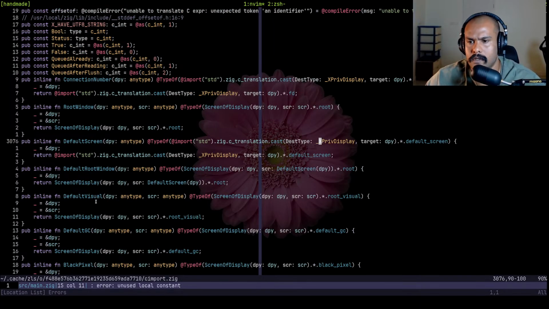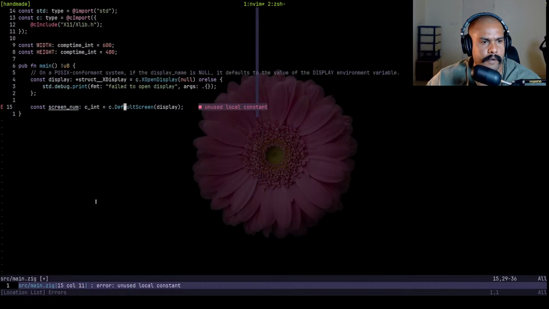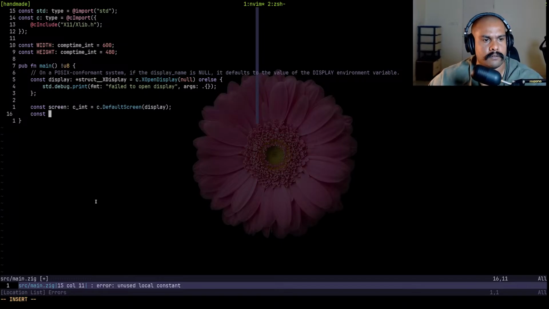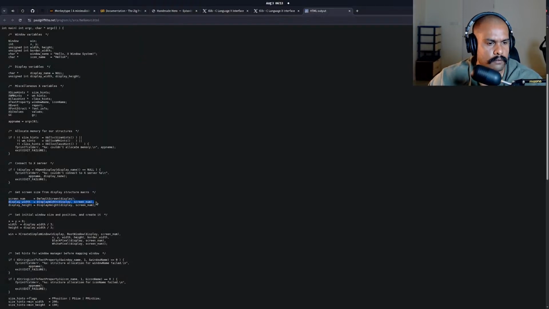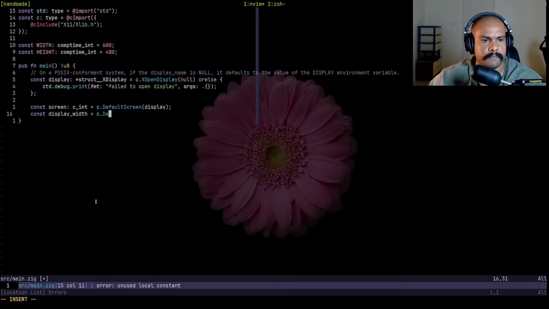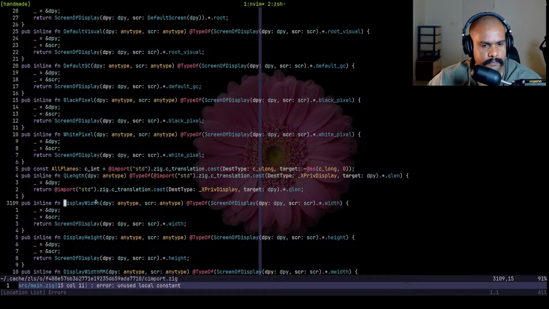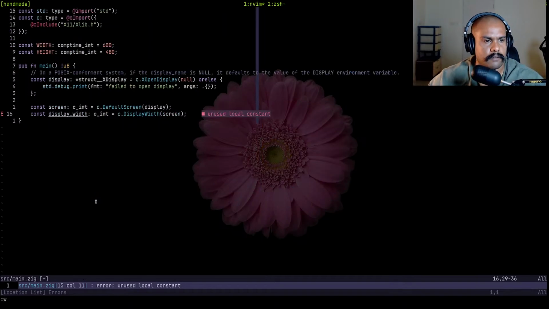Struct unnamed target default screen. Display width. Display width. Screen. This might actually not work because what type does it expect? Okay, any type there. And display. Right.